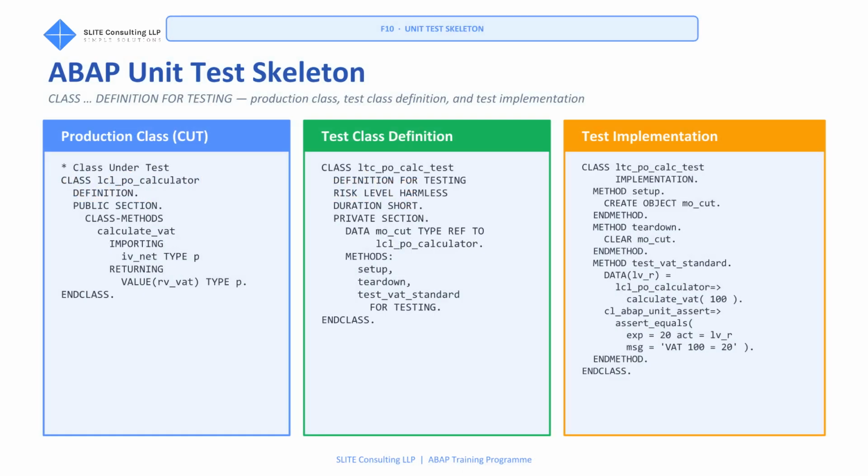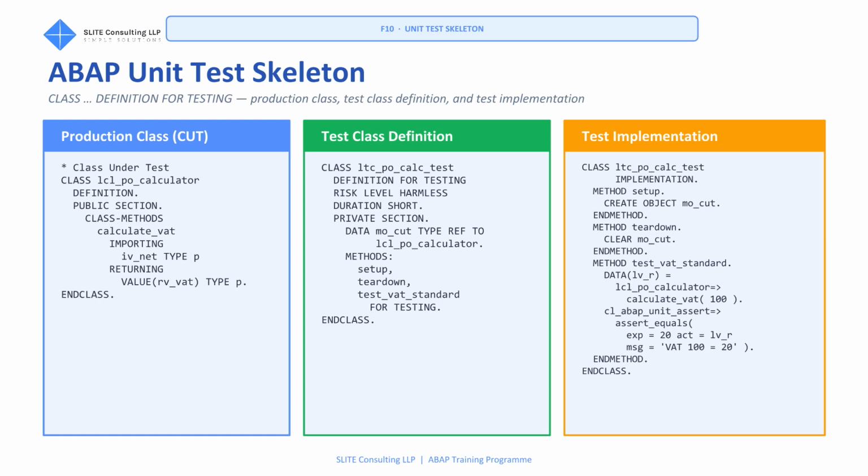Unit testing in ABAP uses a built-in framework. You write test classes in the same program as the code under test. The framework keeps them hidden from production execution. The key addition is FOR TESTING, placed on the class definition. This tells ABAP, this class is a test class, never execute it in production. You also declare risk level and duration. For pure unit tests that make no database changes, always use risk level harmless and duration short.